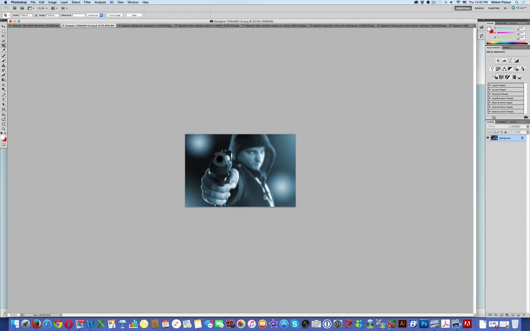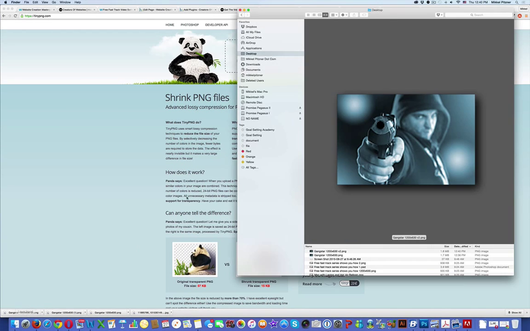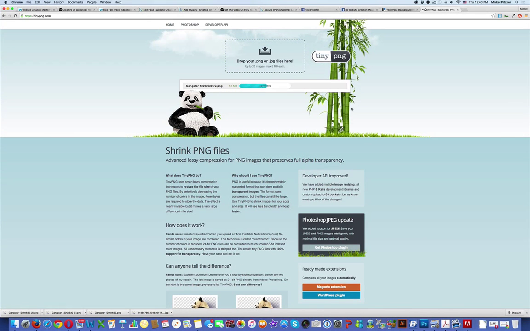All right, so before we upload the image to our website, what we need to do is actually go and compress it. What I'm using is a free resource called tinypng.com. You can go online and just type that in, tinypng.com, and it'll work with your .png files or your .jpeg files. So I'm going to upload that. I'll basically simply drag and drop it.